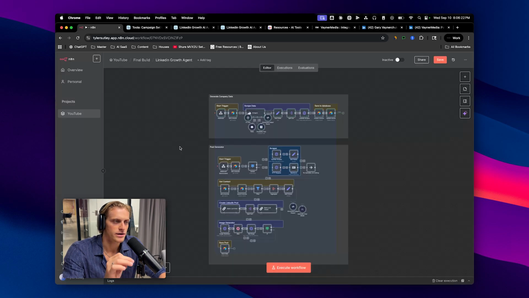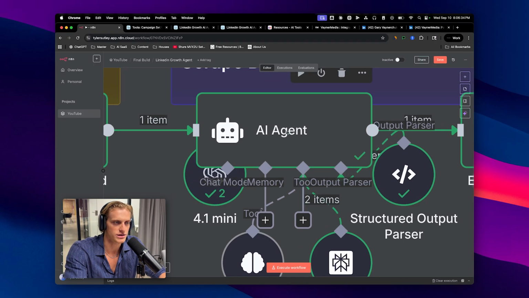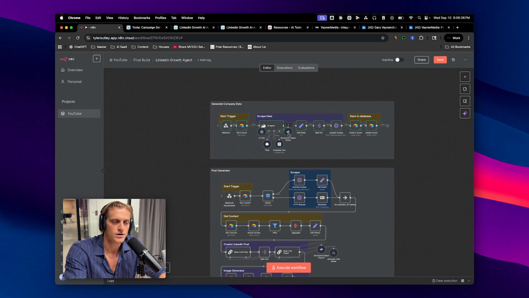as well as have these interfaces so you can see how everything works. Now, N8N, just to give you a quick summary, you probably already know what Zapier is, assuming that you own a business. This is basically like Zapier, but 10 times the output, because you can just integrate all these AI agents just like this one throughout the entire workflows and have everything way easier, way more easily built.